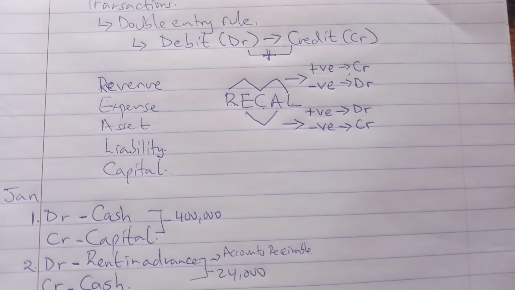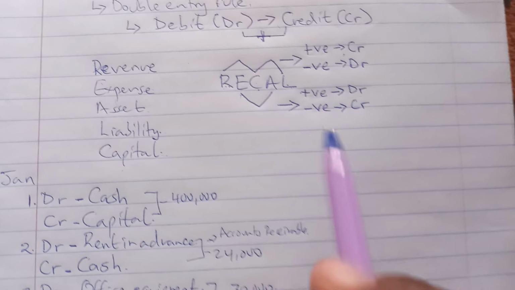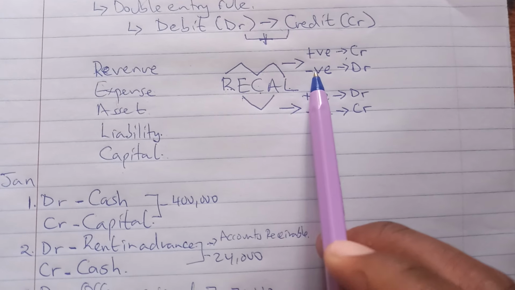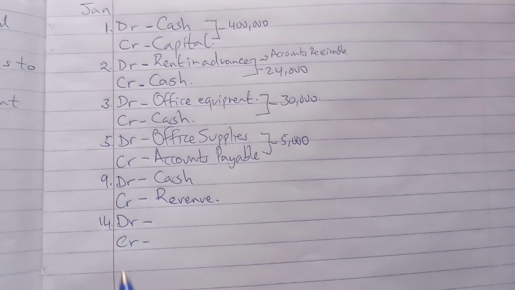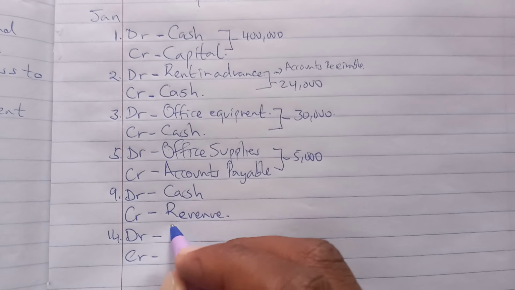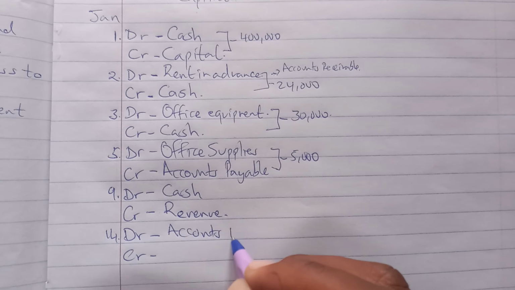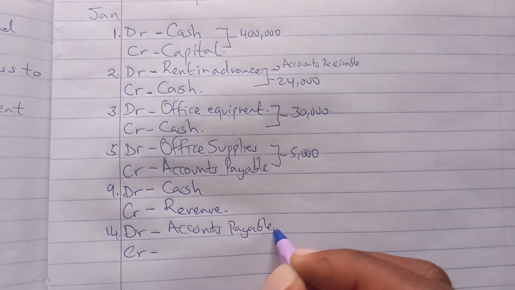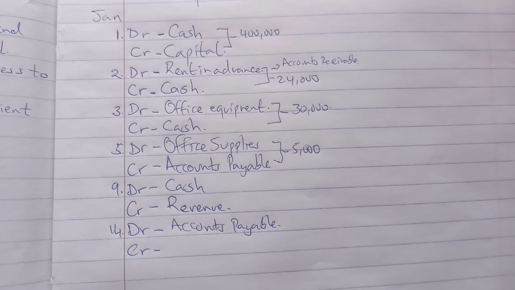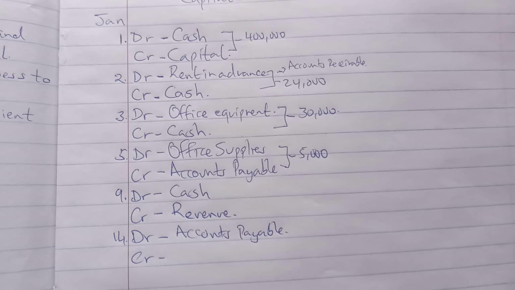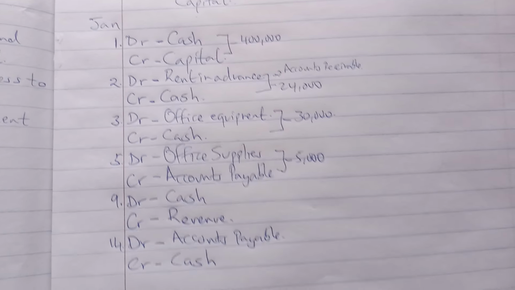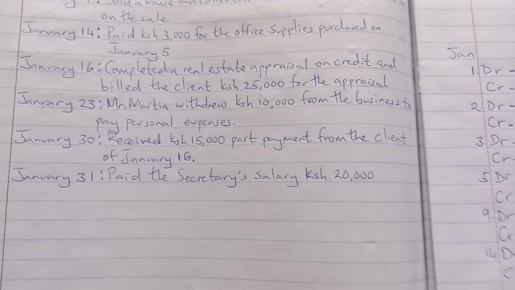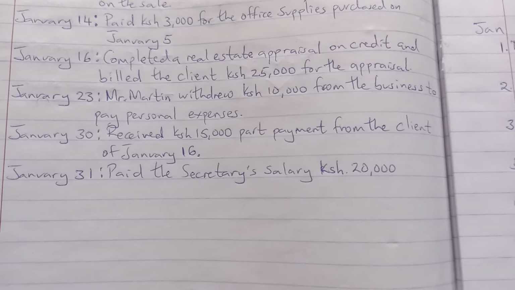So if we are decreasing our liability, it means that we are debiting. So let us debit accounts payable. Okay. And as we pay our obligation, we are paying using cash. And we know cash is an asset. When an asset decreases, we credit. So allow me to go a little bit faster.